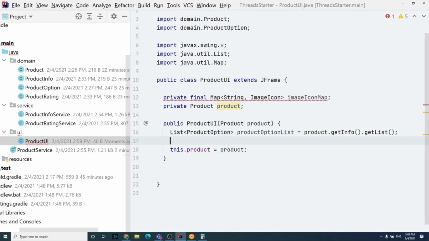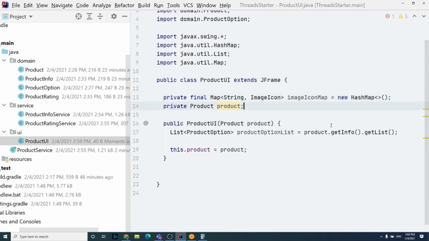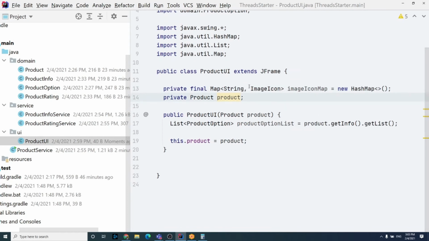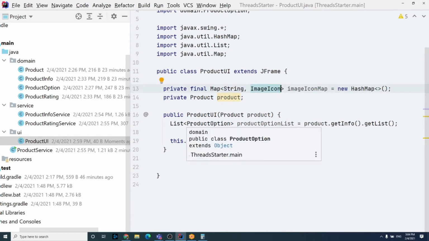Image map, new hash map. We have some image map, which is holding string and image icon. And now we're able to call the list.